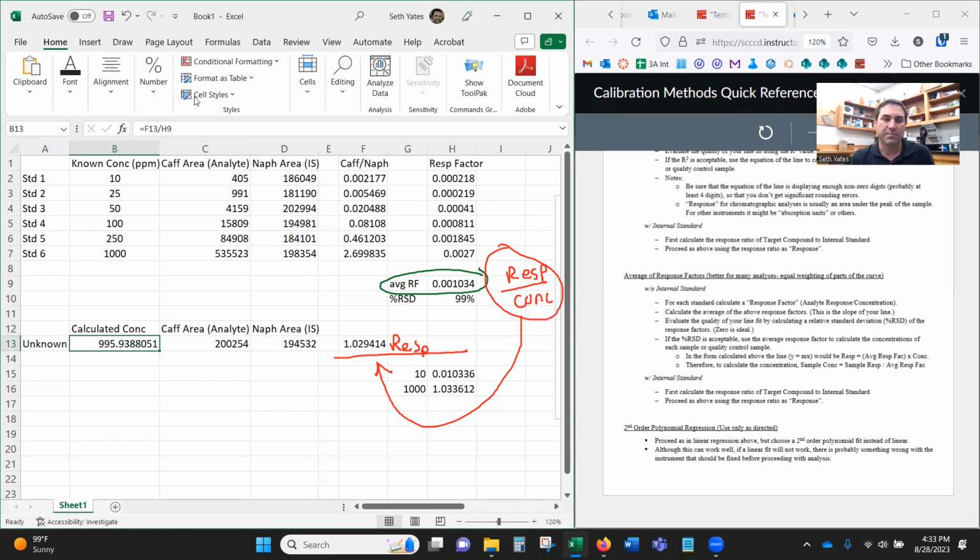And we would generally go ahead and round this down. You don't want it displaying all those numbers. 996 parts per million. And now that's your calculated concentration in parts per million.